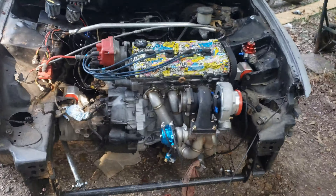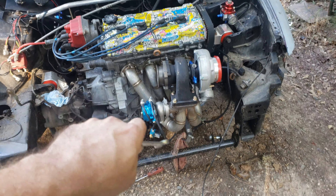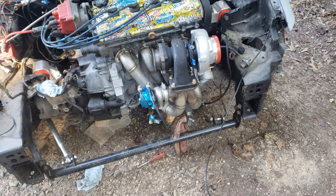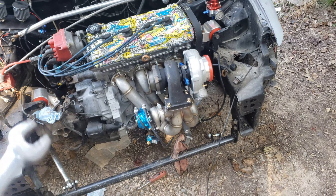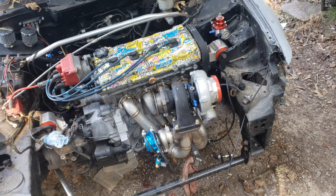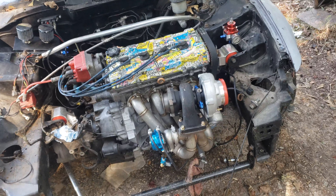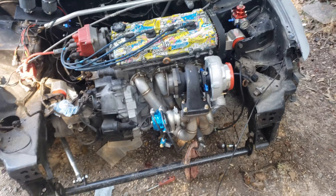I went ahead, took the exhaust pipe off and unhooked the MAC valve and the other vacuum line from the T. I'm about to take the manifold off with the turbo still attached to it. I'm gonna take it home with me along with the header wrap, try to wrap it up over the next week and have it ready to come back and put it on next weekend. I didn't really get over here to do much today so I'm gonna try to get some welding done but I'm gonna go ahead and get this taken off so I can take it with me tonight.